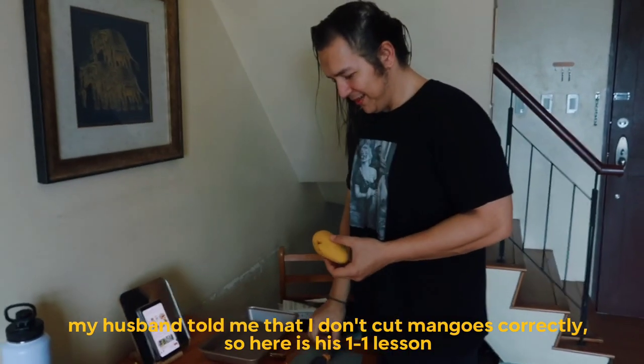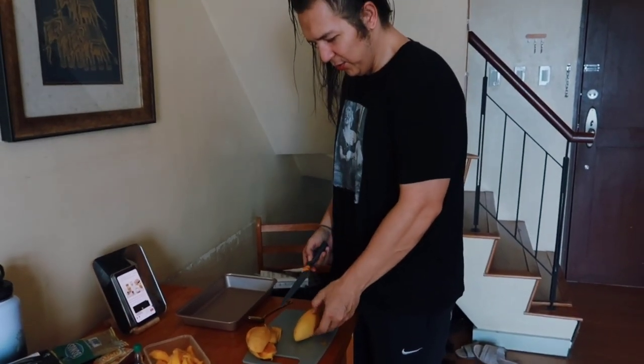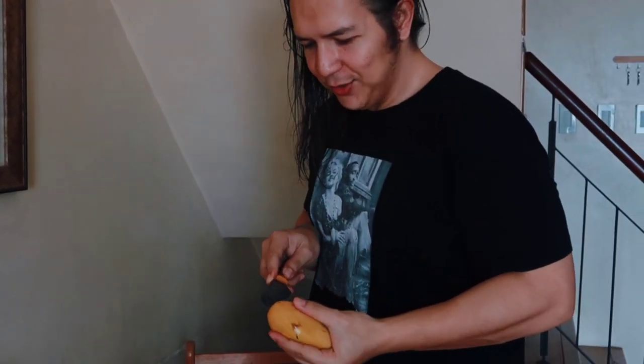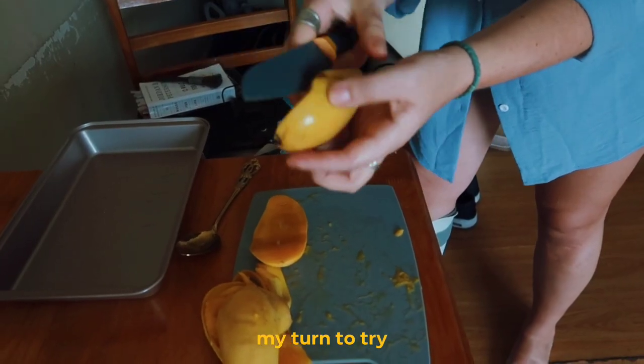Tell me, as a professional, how you need to slice the mango. You were slicing toward your hands — Filipinos do it differently. You cut on top of it and under it, and you have to make sure that the mango is lengthwise like this. Then you slice on top of that and you'll immediately feel the bone once you slice on top of the pit.